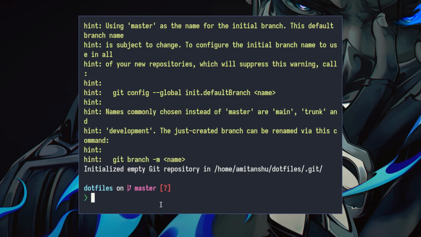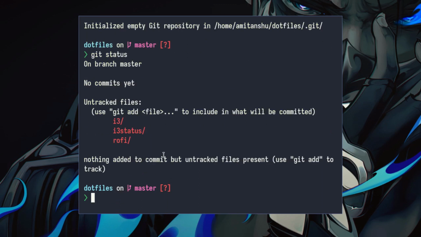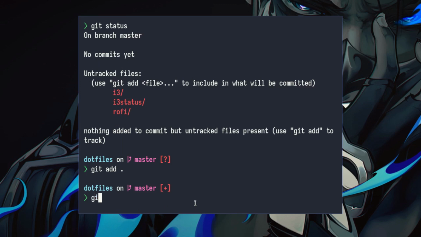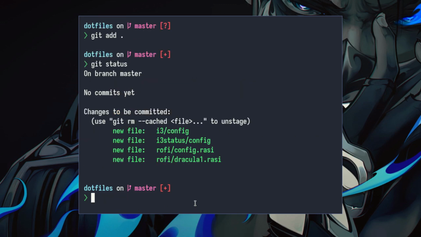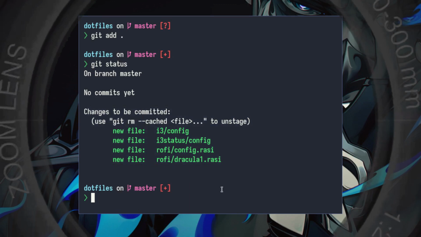The next thing you want to do is git status. This will give you a status of your repo. It is giving me a list of untracked files. Git add, you can write the files one by one or just add a dot that selects everything. When you do this, it's like preparing to take a snapshot of your code.